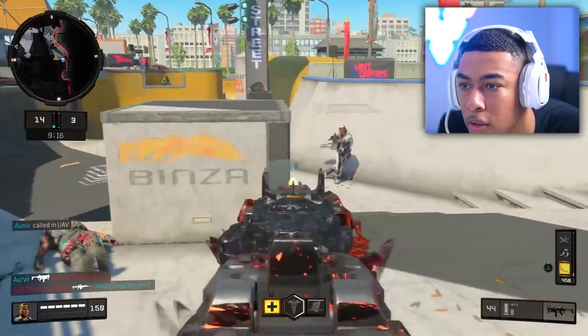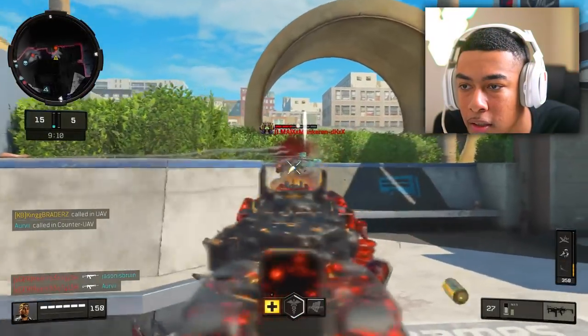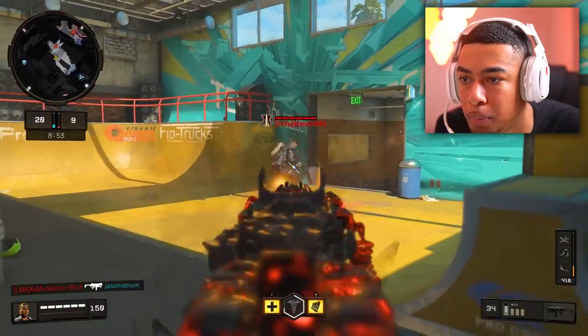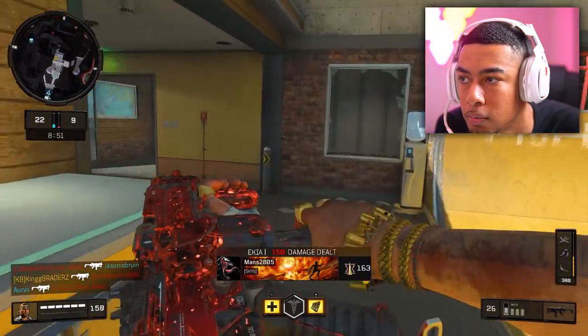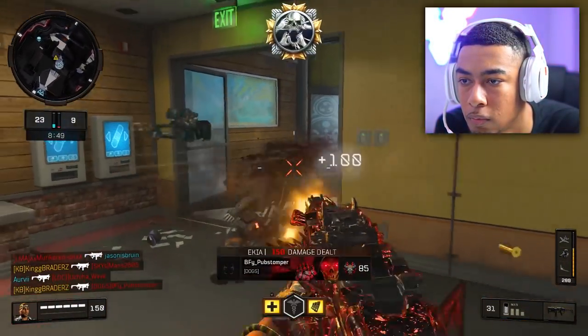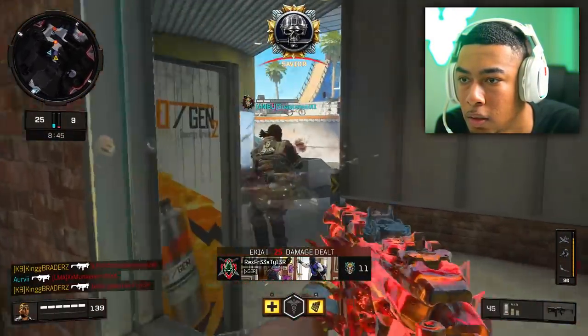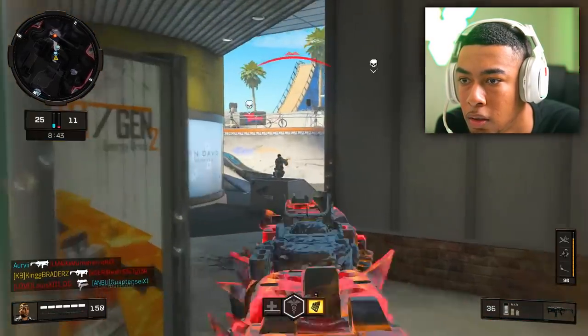Oh, bro! Oh, sick. Sandwich the monster. For flip, sick! She's down. You just got collapsed up, bro. Bro, the map, people are hitting there.